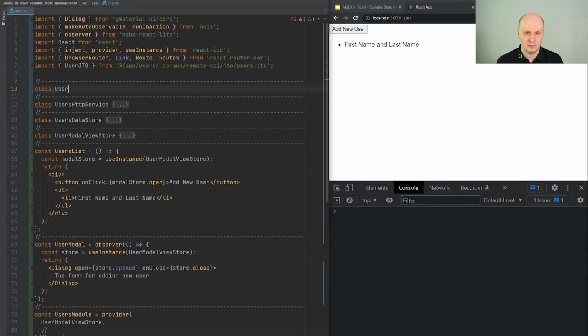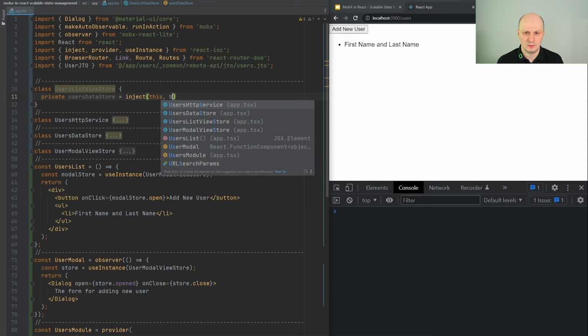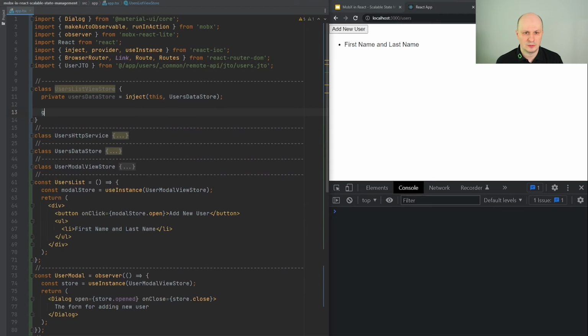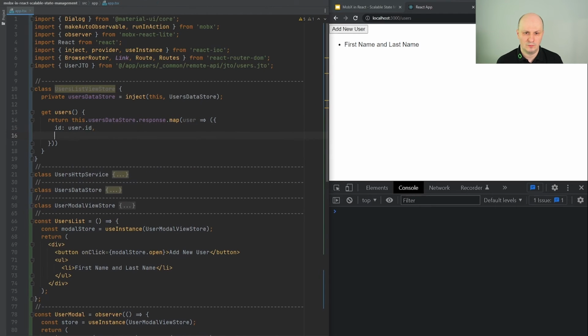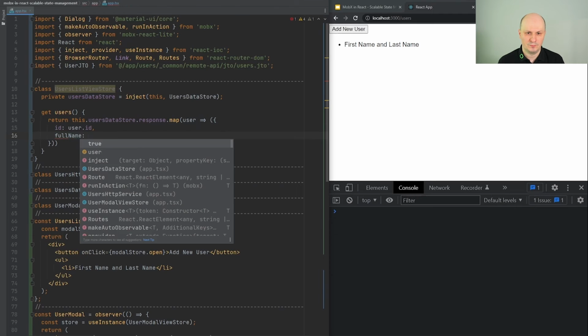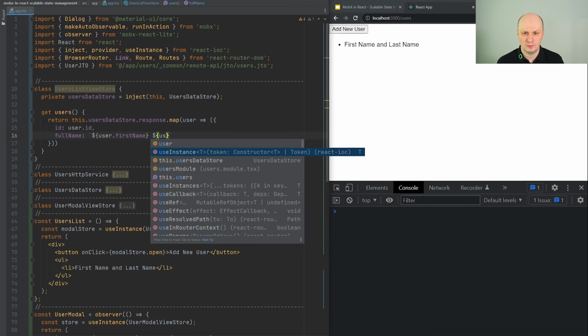So now we have the users list view store, which will inject the users data store, and the users list store will have a computed function or getter users, and these users will be users data store response mapped as an object with ID from the backend and full name, which is user first name, space, user last name.